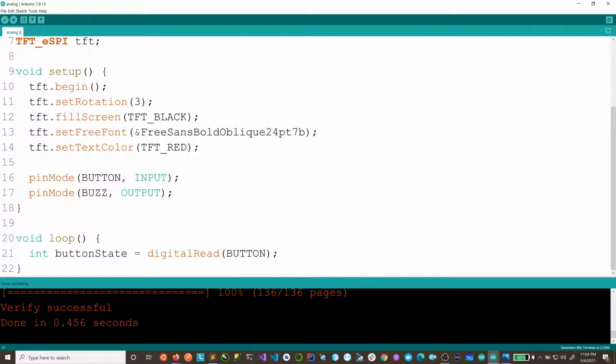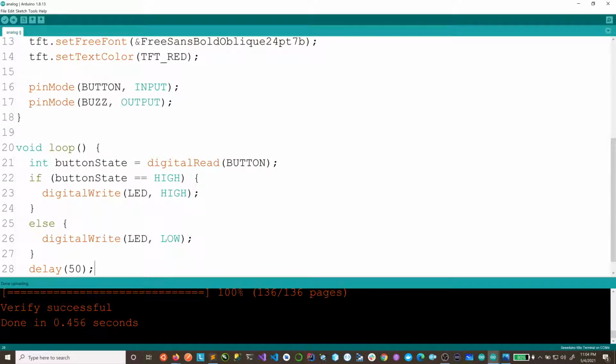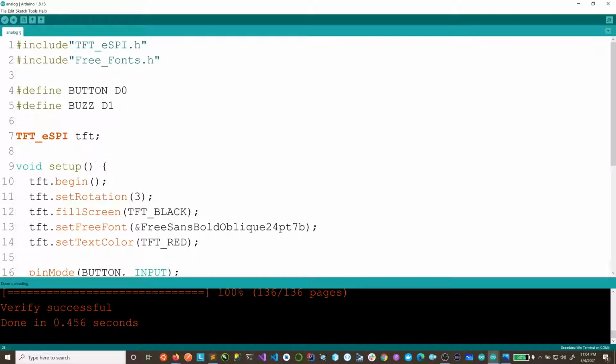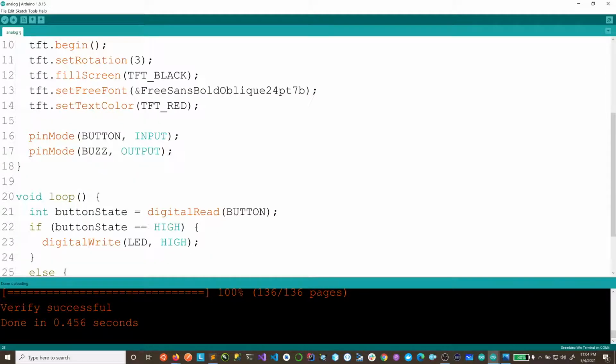Hold on. We're not going to print anything. And all we want to do is this. Quite simple. So what's the button? We're defining it as an input. It's digital 0. Yes, there you go.